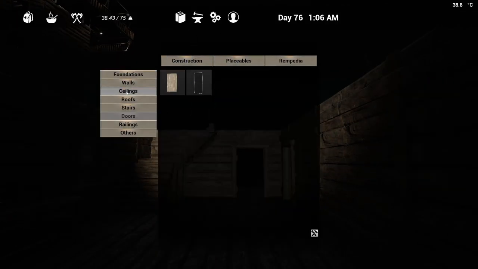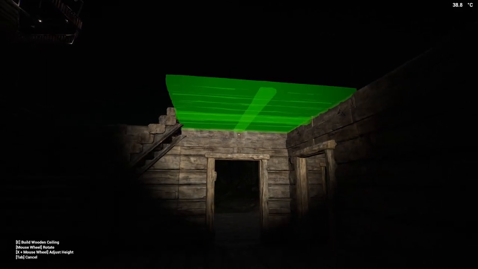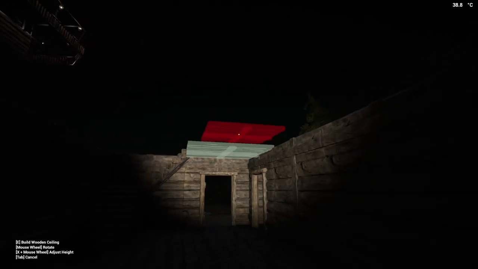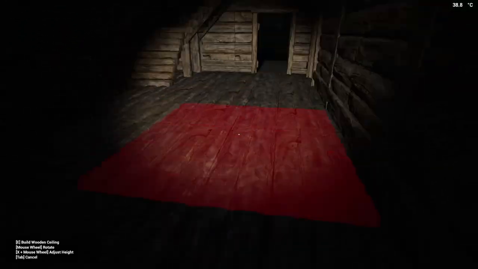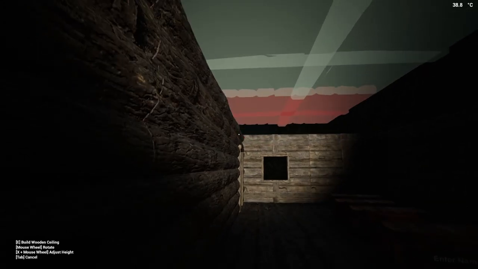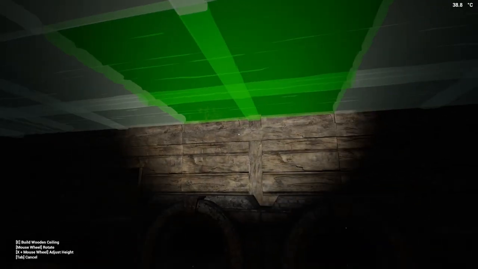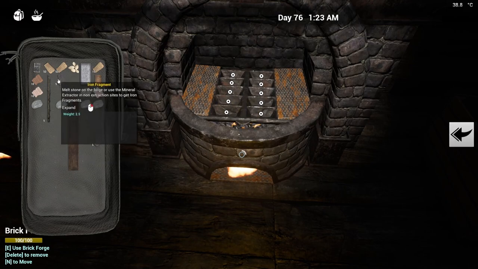Let's put some floors in. I may as well have it run the same way. Wow, I can't remember. Nah, I'll do it this way. Whatever. There we go. Get an idea of where we're going. Feels a little more claustrophobic now. Put that in.